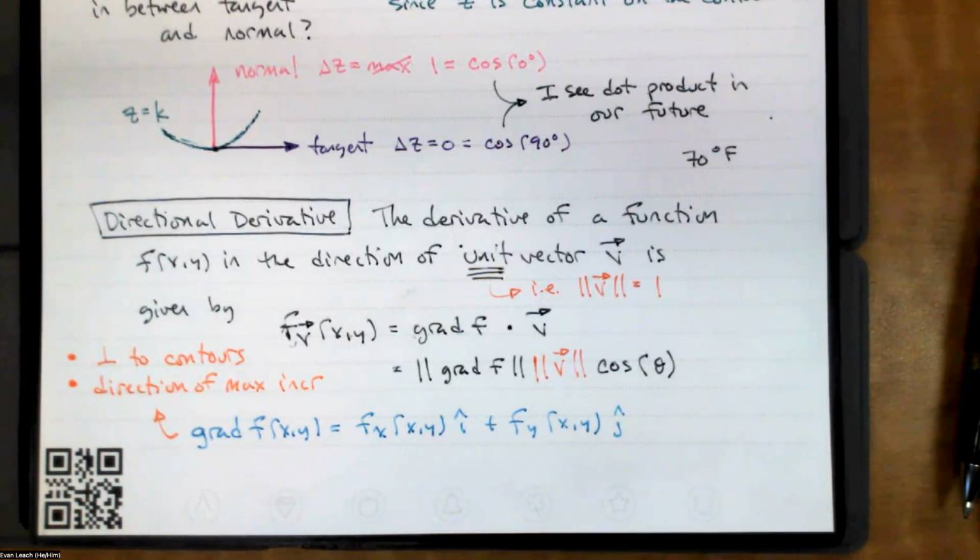All right, this is going to get you started in chapter 14. Chapter 14 is going to be much more rational and break this down into much smaller pieces. But this is where things are headed. This is what we're looking at. You have derivative in x direction, derivative in y direction. We want to be able to know how much the function is changing in any direction. And we're going to get there by looking at the gradient. The gradient says where it's maximum, and dot product will give us how much of that maximum we're getting.